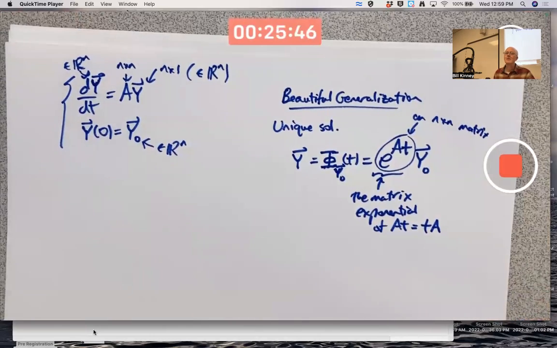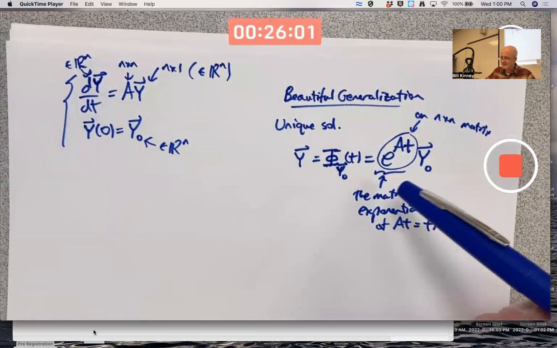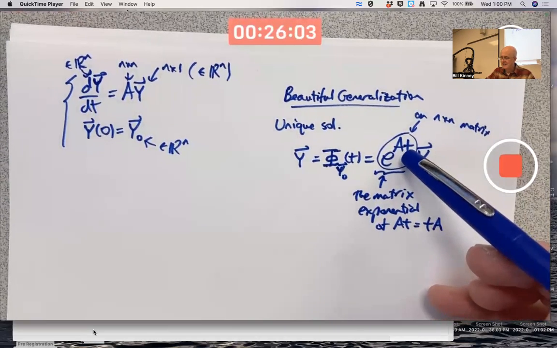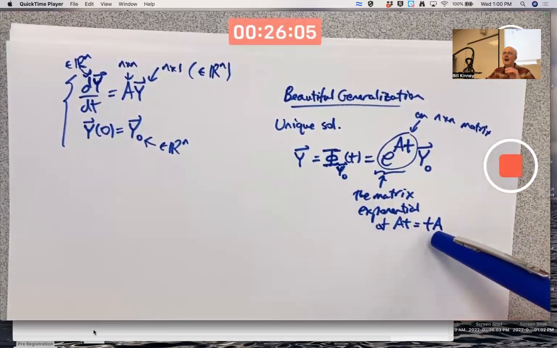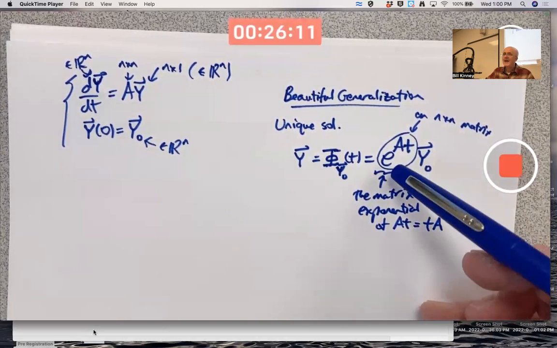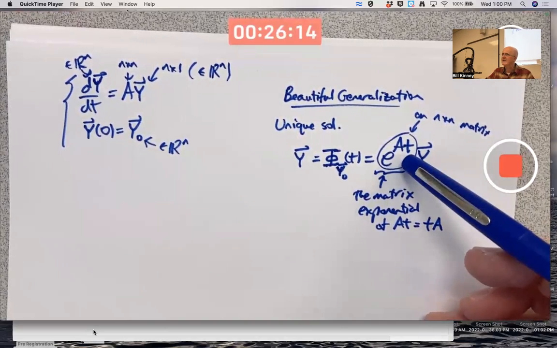Question: you're multiplying A by every other t, but taking each component to the power of e? Well, not quite. The question is, in this matrix A times t, it's the same as t times A. I told you a minute ago, this means take every entry of A and multiply it by the scalar t. But then I have this e there, and this is a power of e.